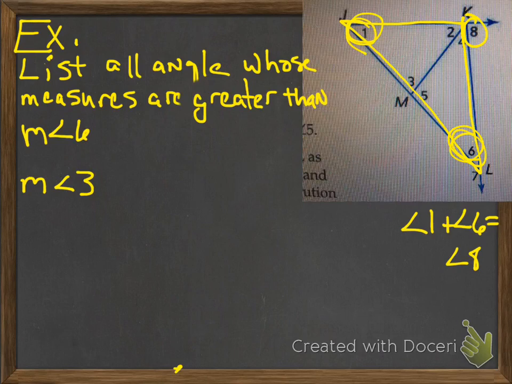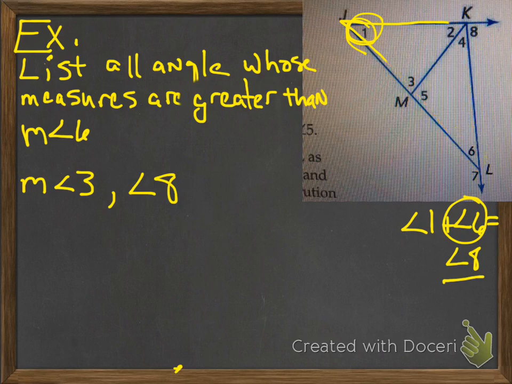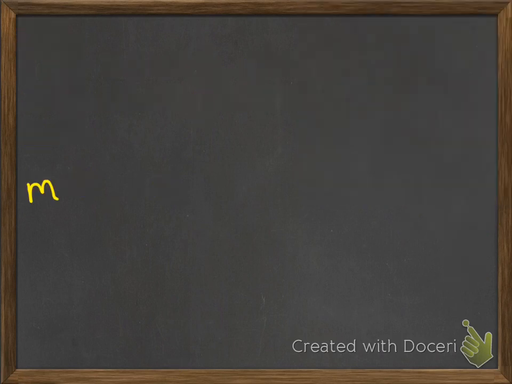If that's the case, then I know that 6 is less than 8, because 8 is going to be bigger than 6. So angle 8 is also greater than that. And that's all you can do, because those are the only exterior angles you can find from the two triangles shown in the drawings. I'm taking up a lot of time here. Let's move on to the next thing.